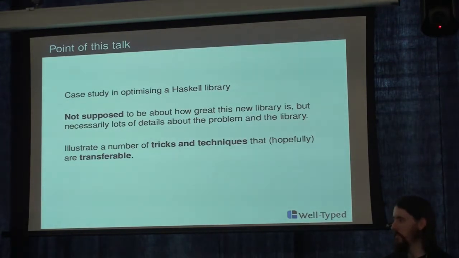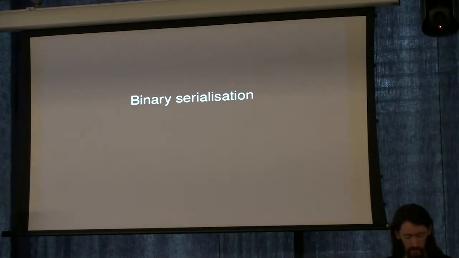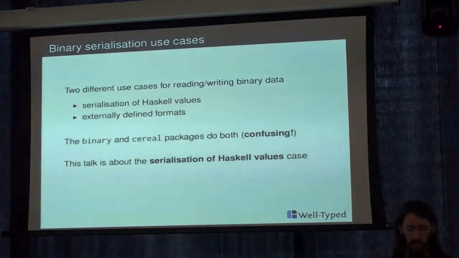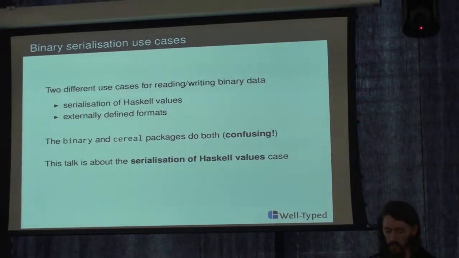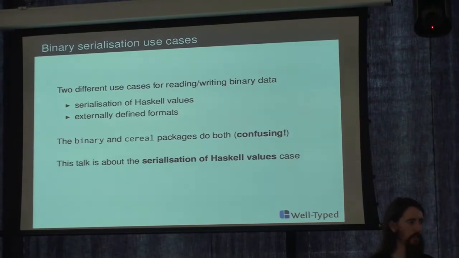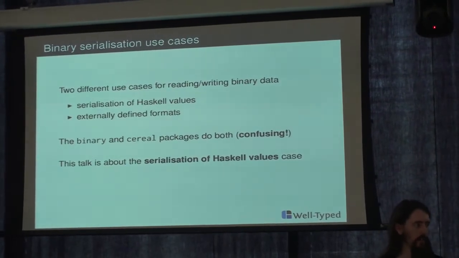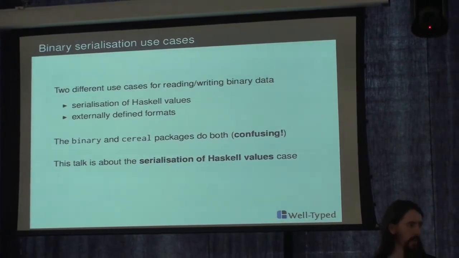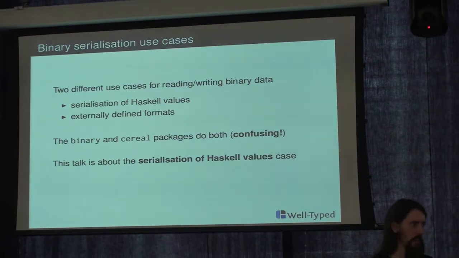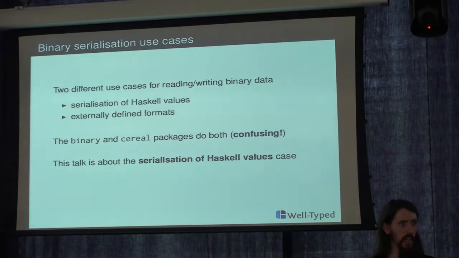So I will have to start with a bunch of stuff about what all this binary serialization is that we're doing, so you'll understand what the code looks like and how we're trying to optimize things. Just a quick introduction to the particular approach to binary serialization that we're taking. When you're dealing with binary data, there are really two major use cases. One is you are dealing with some externally defined binary format. You need to parse X509 certificates or something. And the other is, I have some data in Haskell and I want to serialize it, send it over the network, or dump it to a disk and read it back later. We're dealing in this library with the latter case, serializing stuff, not with parsing externally defined formats.